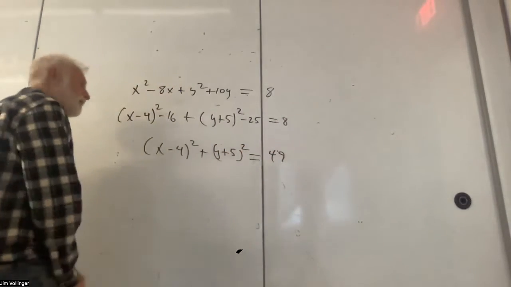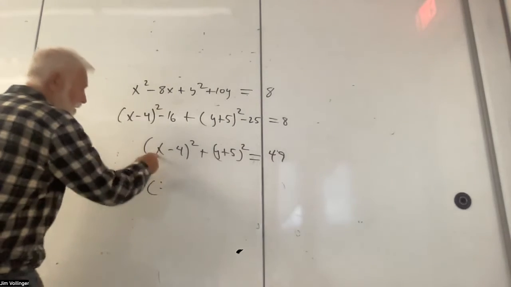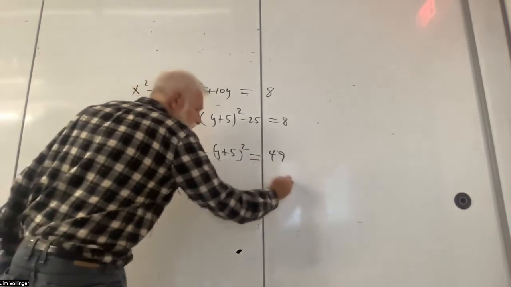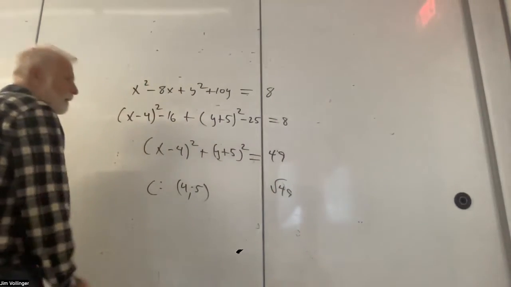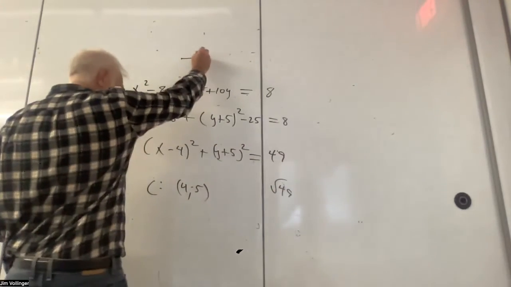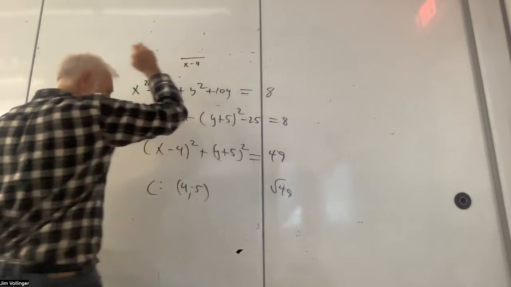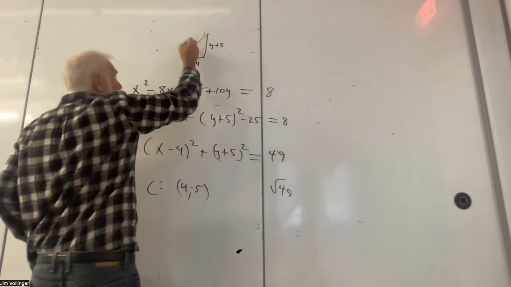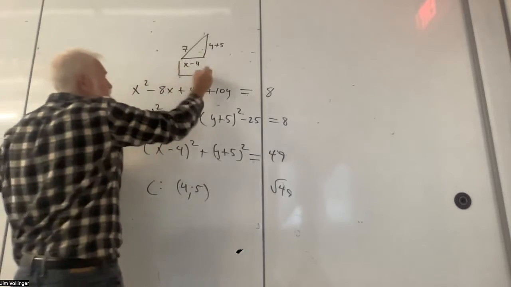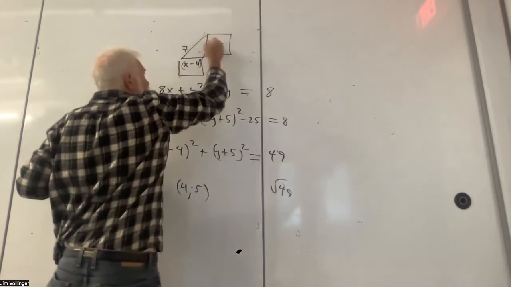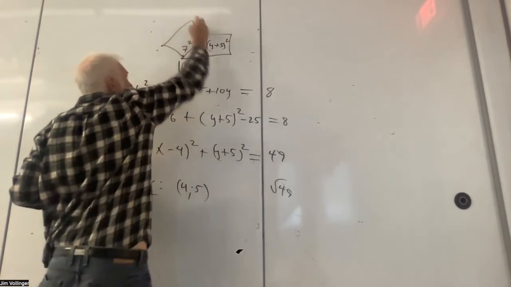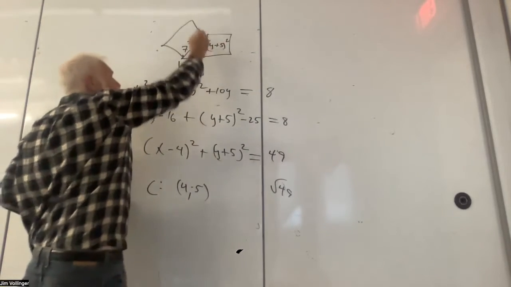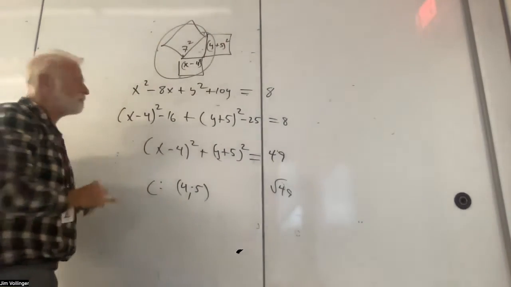Hope I did that right. I think I did. So the center, 4, -5. The radius is the square root of 49, which is 7. And so what I've created is a side length of x minus 4. I think we had that one before, y plus 5. And 7. That's the Pythagorean relationship. That becomes square area, that becomes square area, that becomes square area. And as one area gets bigger, the other gets smaller. And the interaction gives us that circular relationship.